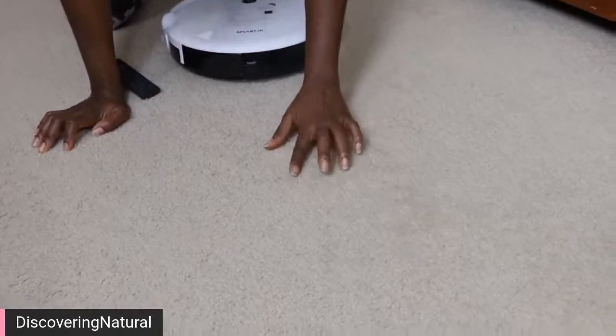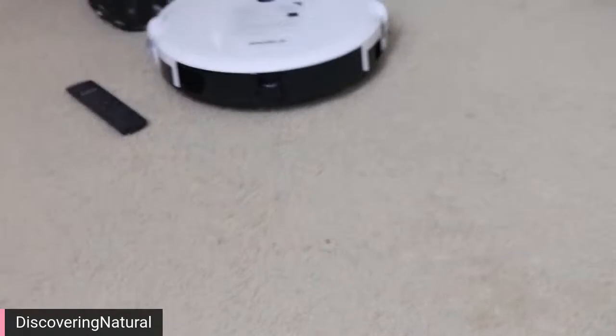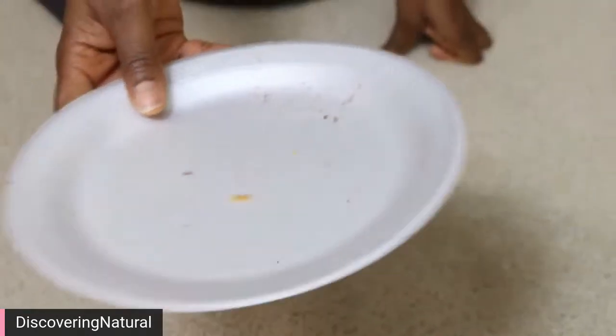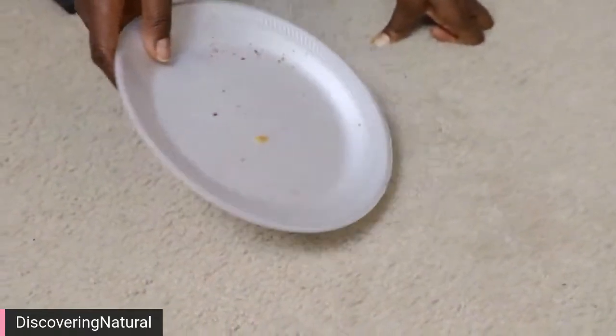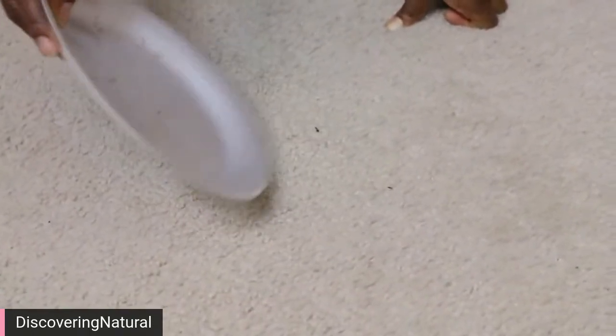Yeah, we missed this one. So I'm gonna put more dirt. Where's more dirt? I have crumbs. Now these are tiny, tiny dirt. You guys, these are like my bread crumbs from breakfast, the egg sandwich. So I'm gonna just sprinkle some of it right over here. You guys can see it, but it's really, really tiny. So let's see if the robot can see it. So I'm just going to turn the robot around.